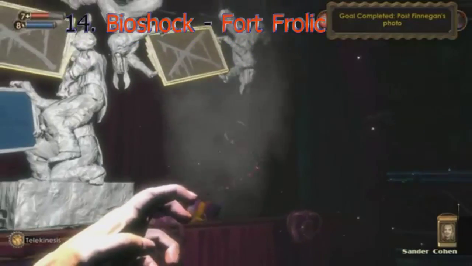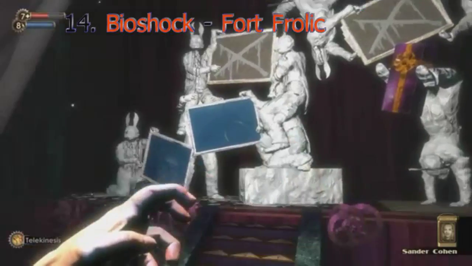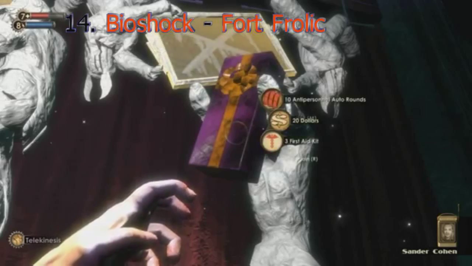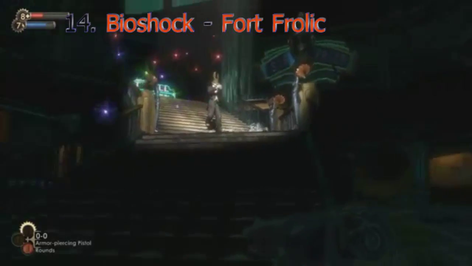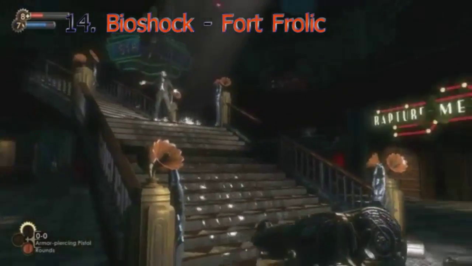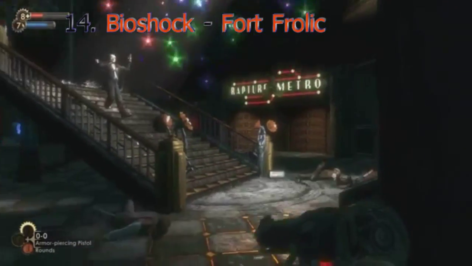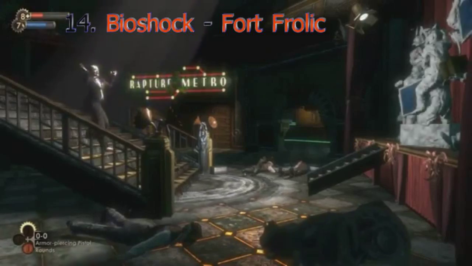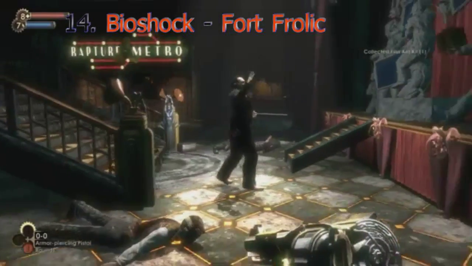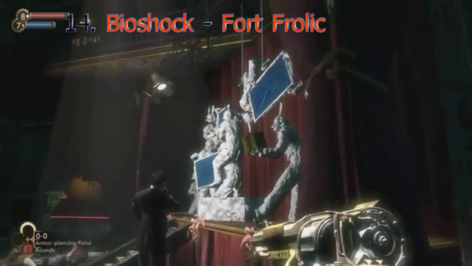BioShock, inspired by Thief, Fort Frolic should have just been a shortcut to Hephaestus. However, a deranged artist named Sander Cohen locks the door. He wants to test Jack through a series of trials and complete his masterpiece at the same time to unlock the bathysphere for him. It's on this level, however, when you realize how crazy the guy really is. The map's littered with his demented drawings showing his shattered perception of beauty, and his human art that looks similar to mannequins, but upon further inspection, they're actually dead people. It's beautiful.